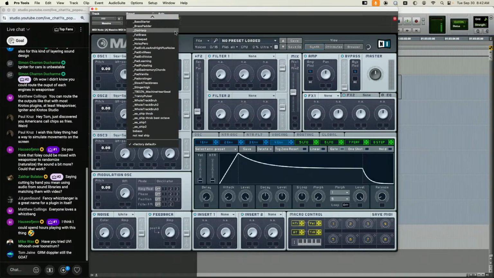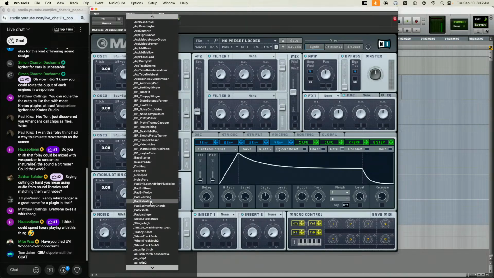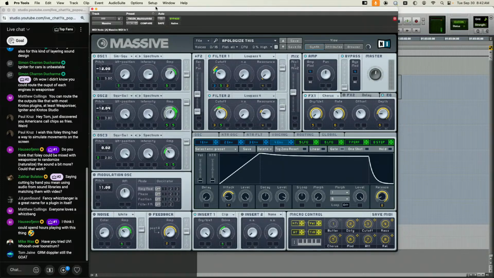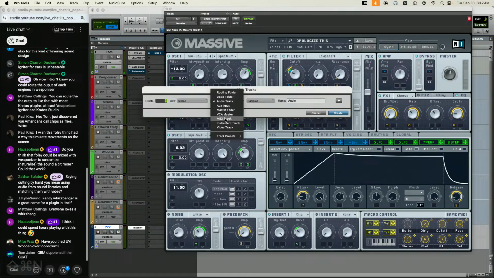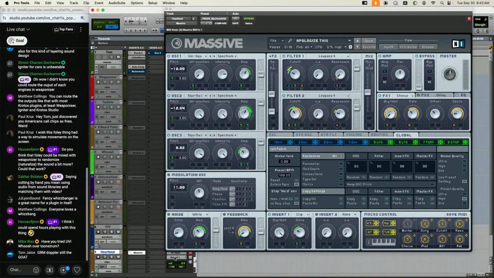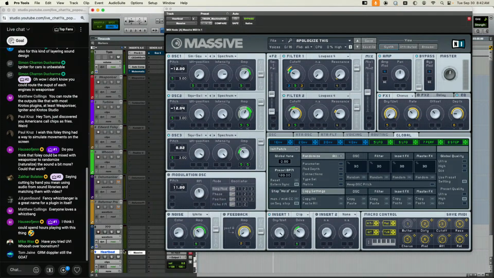Let me see if I even have. I've got quite a bit of stuff actually. Most of these are for scoring work. Oh, let's see what this one is. Machine heartbeat. Oh, this is not an instrument track. Doing sci-fi stuff is always some of the most fun when it comes to sound design, because you're really using your imagination.